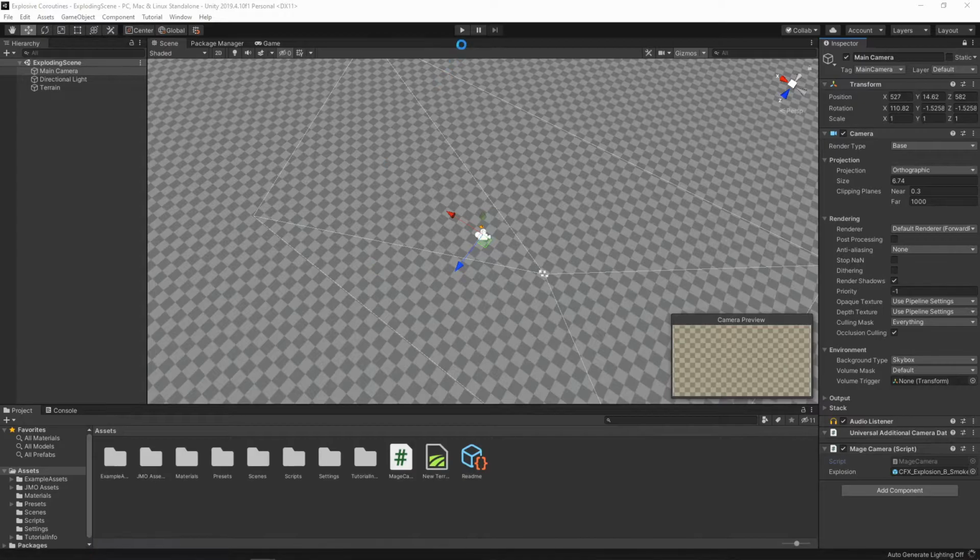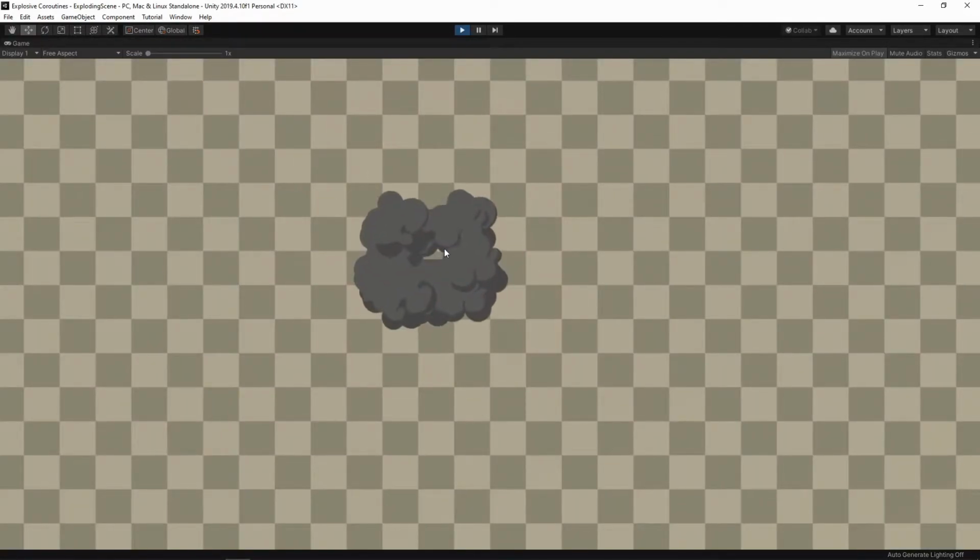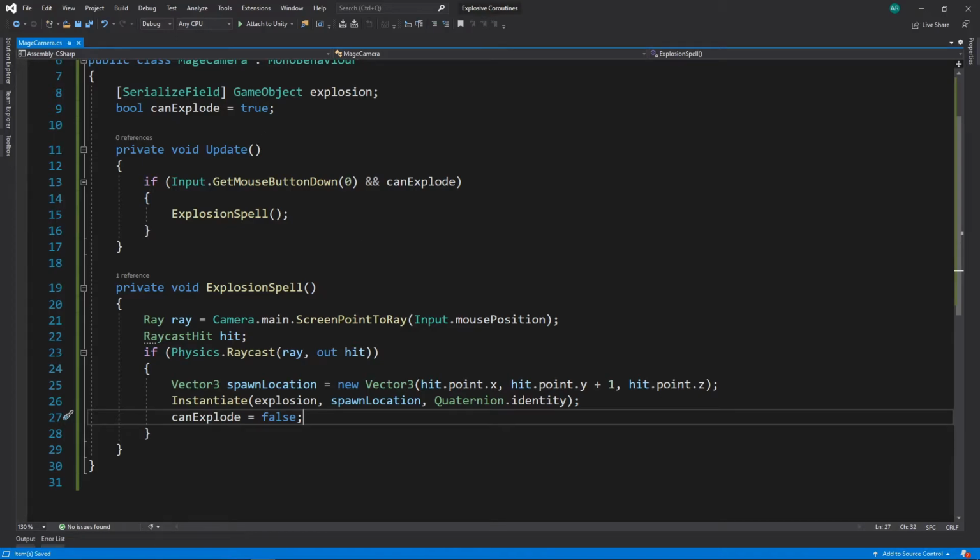Let's go back into Unity. We'll hit the play button once it's done loading up, and I'll left click. And then boom, but I left click again and nothing happens because now that Boolean is false. So all you have to understand at this point is that we're basically setting this Boolean to false right here, and that's stopping this explosion spell from going off. Our camera now has a limiter on it. Now, how do we build in a cooldown timer of sorts?